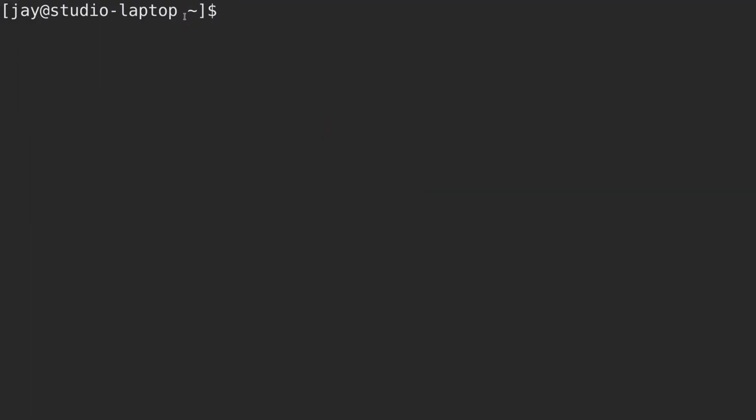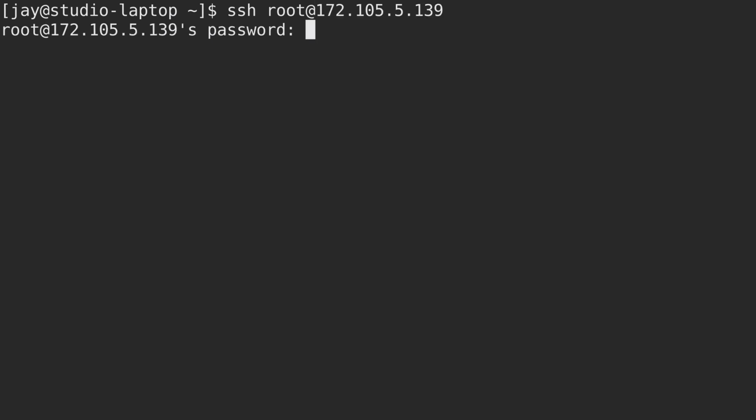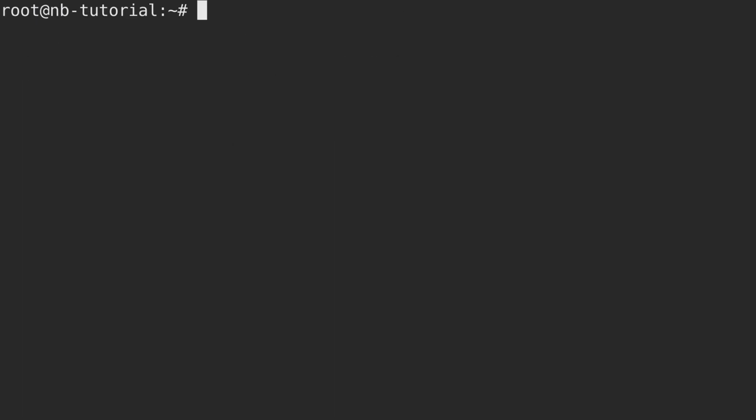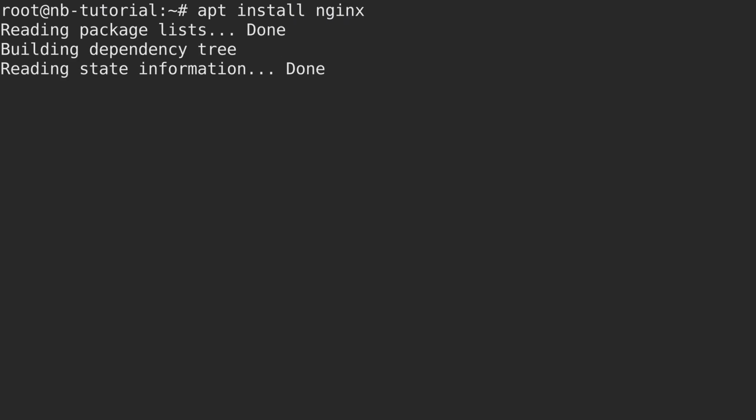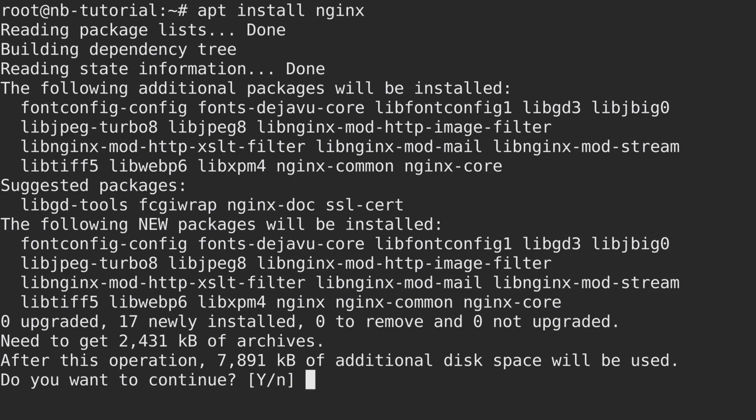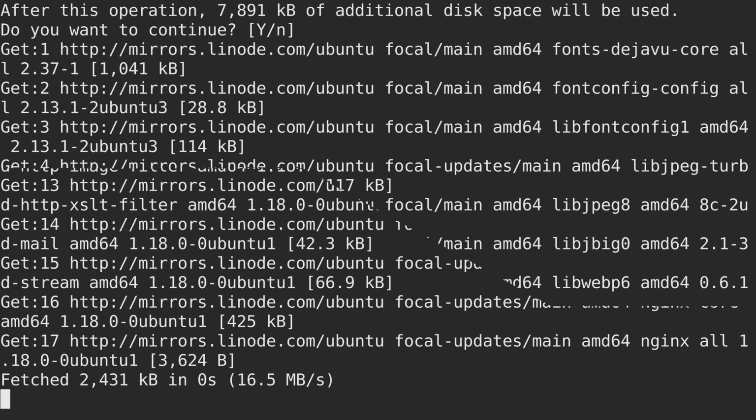So what I can do instead is SSH into that particular Linode and paste in the IP address and then press enter. You can go ahead and install a web server of some kind in order to facilitate the need that there is actually something listening on port 80, so it no longer fails that health check. So what I'll do is run apt install nginx, just like that, and I'll press enter. And then enter to install nginx as well as its dependencies.